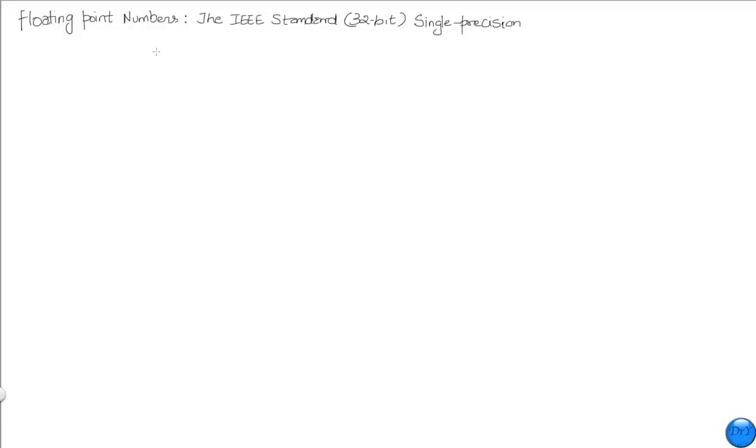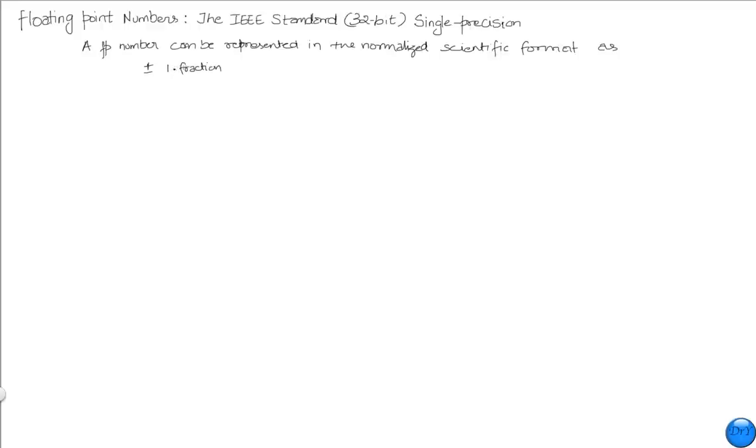So the idea behind this standard then is, if you recall from the previous video, a floating point number can be represented in the normalized scientific format, if you will, and particularly in binary, it can be represented as a number that looks like plus or minus. It could be a positive or negative number, and it has a 1 followed by a fraction. This is where the idea of normalization comes.